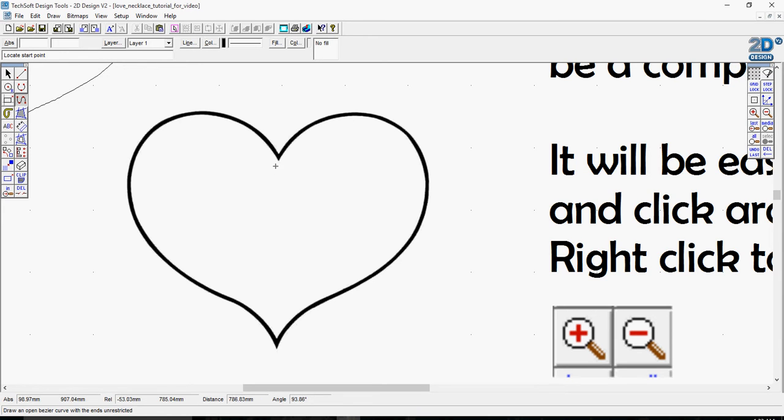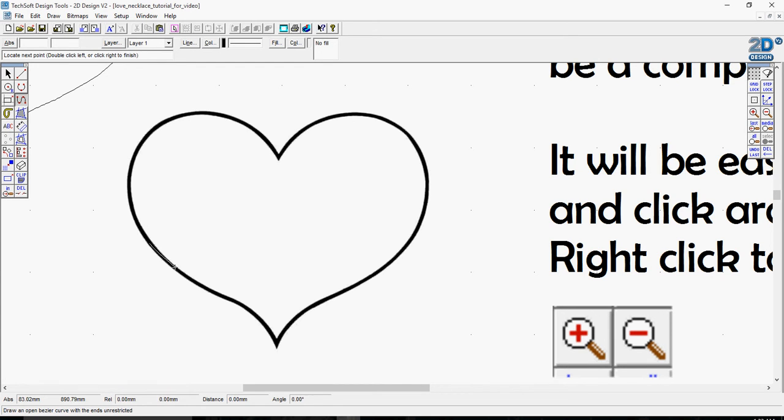So what I'm going to do is come in over here and click to start right here. Alright, so I'm on the path tool and I'm going to start here. I'm going to click, and then keep clicking. Notice that because I'm zoomed in, I can get it pretty accurately as I'm going around.